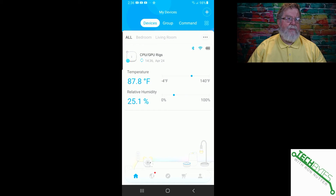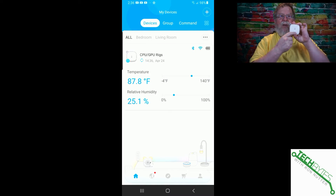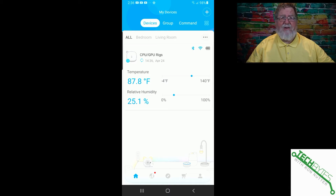This is the one sensor I've got up and running, and we're going to add another one here in just a second. You've got the ability to name where the sensor is. What you probably want to do is label it with a room, and even if you do that in the app, take a label maker and put something on the physical device so you know definitively which one it is. All it takes is that one time — especially when you've got multiples — trying to figure out which one you're working with or need to change batteries in.